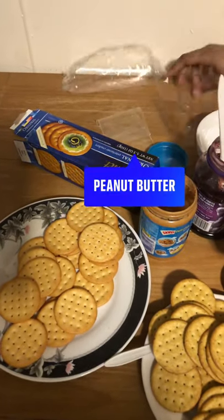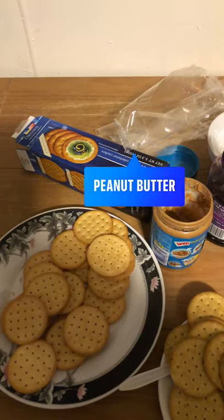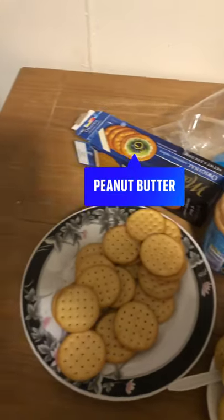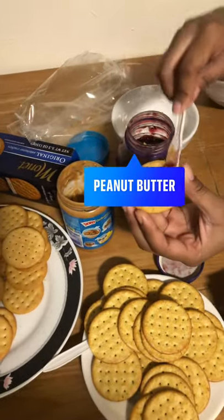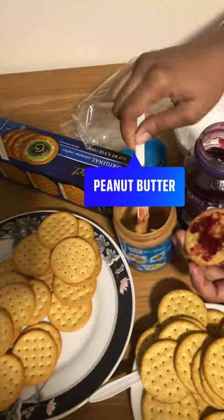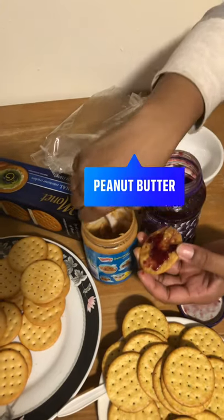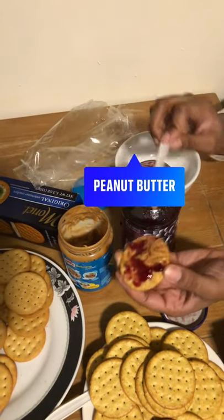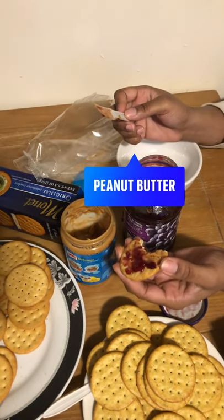So how does it taste with the peanut butter and jelly combined together? Man, with it combined with the peanut butter and jelly, man, it tastes so good. I'm gonna try it. The jelly and peanut butter. You gotta try it, Mom. Mom, it tastes so good, Mom. Try it. It tastes good.